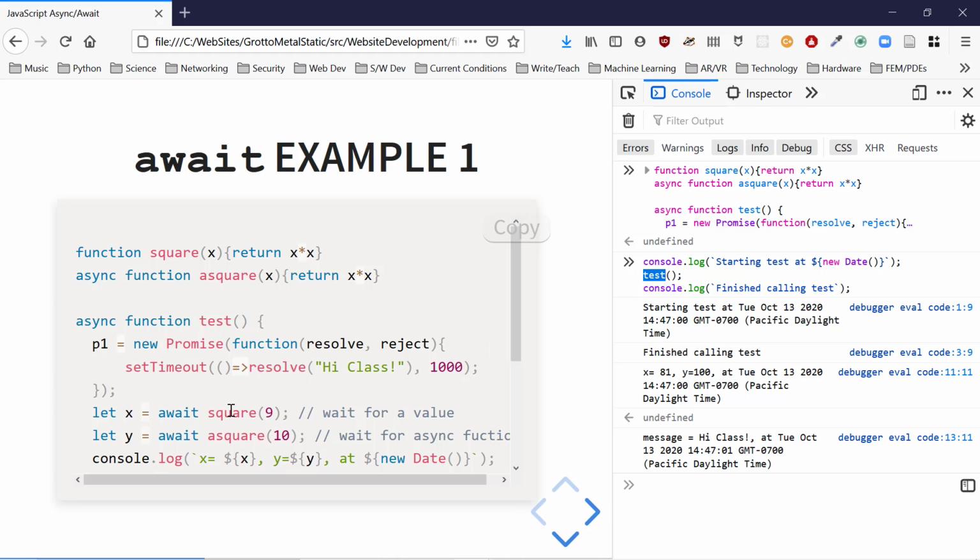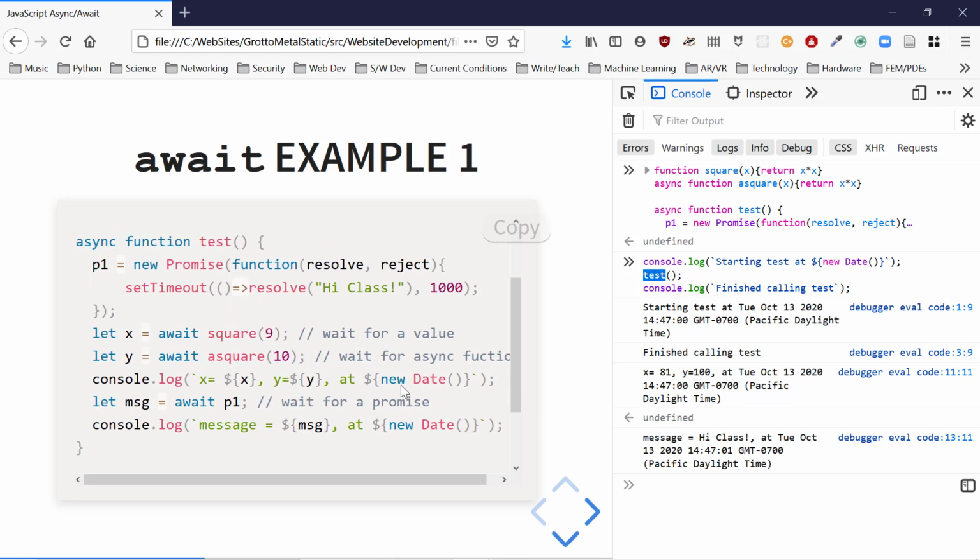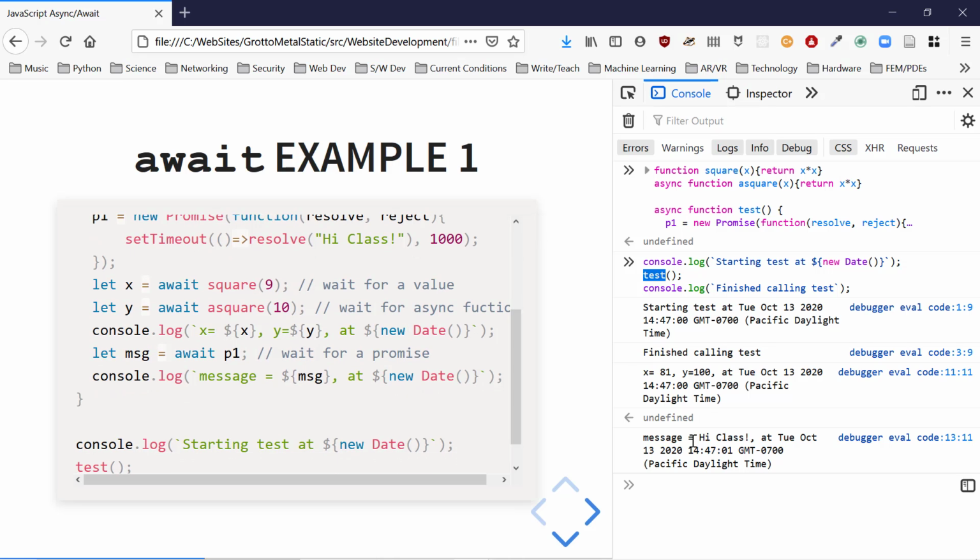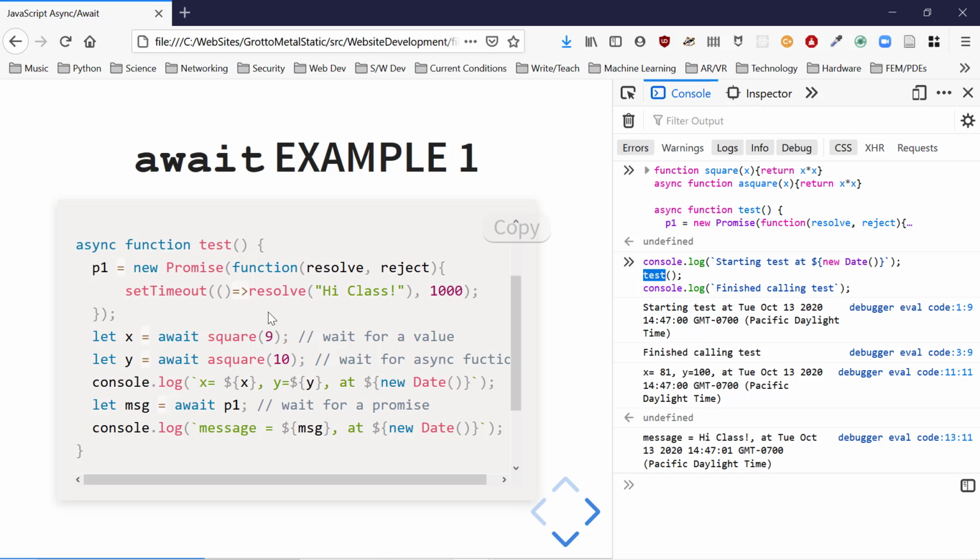Hence, even if we had something that was going to resolve right away, everything gets put through the event loop, especially because we have a promise. But look, we got x and we got y, two different values. And then we got a message. So we got "ran this," then we got a message from this other promise that resolved, and everything happened in nice order, or the order that we intended, the order we were waiting on things, right?